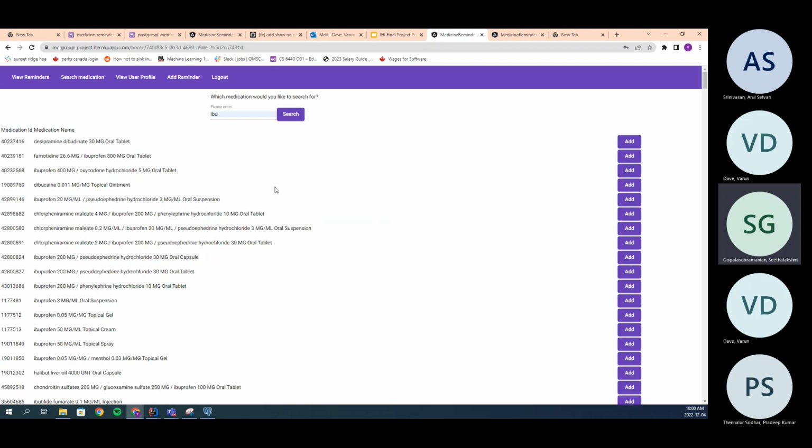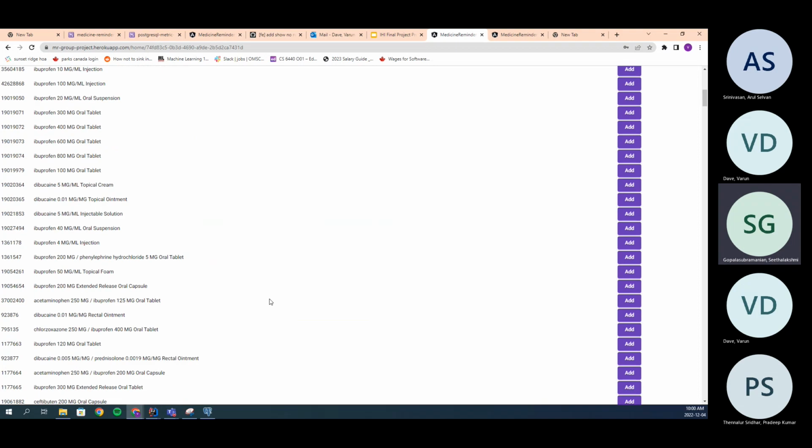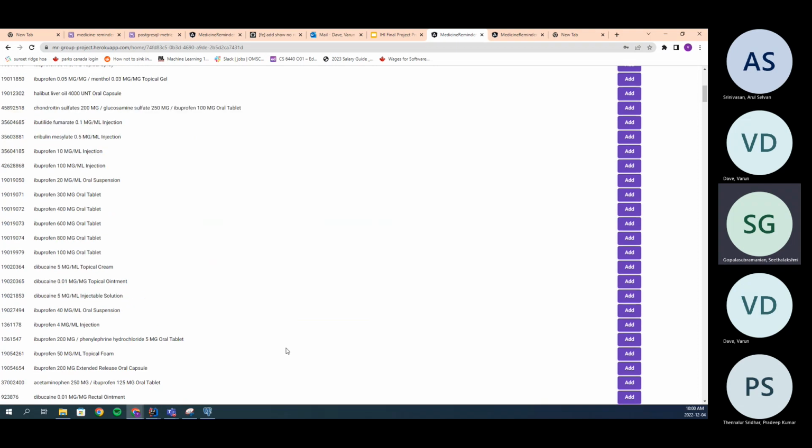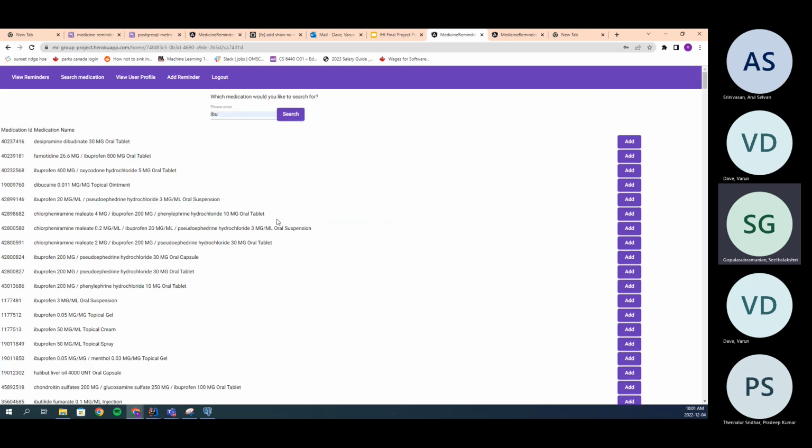These are the search results from the OMOP database for the medication that we searched for. You can scroll down and pick the proper medication that you would like to add a reminder for. I will hand over to Varun to show you how you can add a reminder for one of the medications from this list.